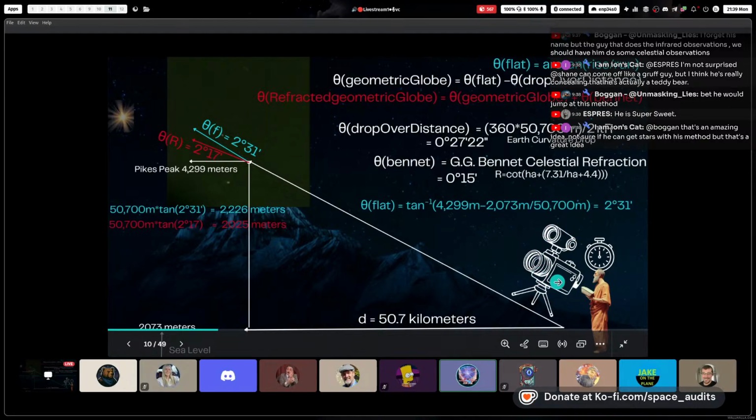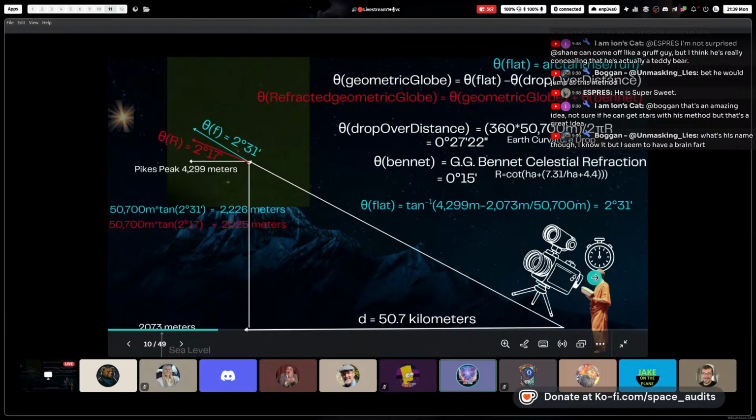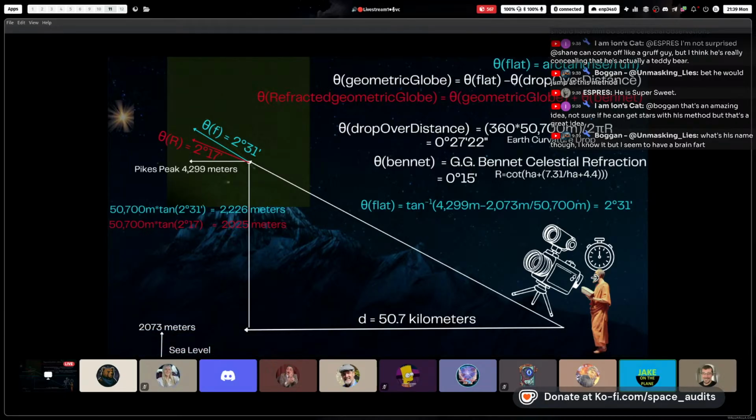This guy's got a camera. In the simplest version, he's got a camera. All he can see is the star being occluded. Has no idea what angle it is. But you still have to have the light propagating or not propagating from the occlusion point to the observer 50 kilometers away. How is that not an optical measurement?